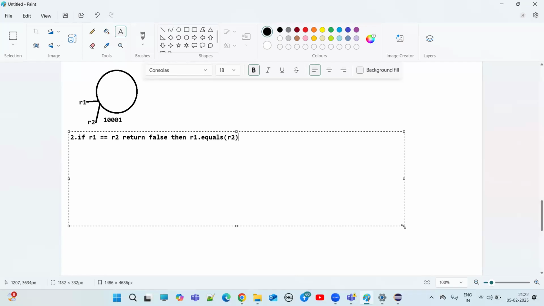Now, obviously, if you compare two different objects using the == operator, we will always get false. Now, if you get false using the == operator, and then you apply the .equals method for these two objects, what would be the output? It may or may not be false, sir. Yes, may or may not be false.